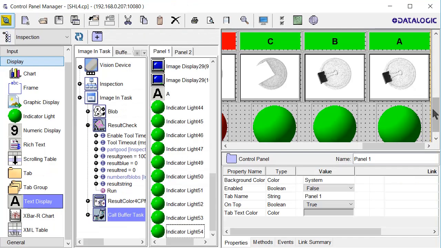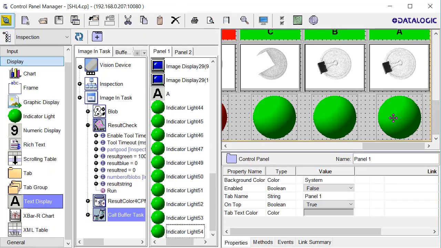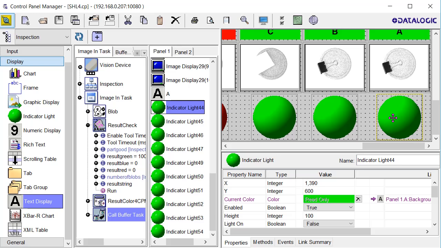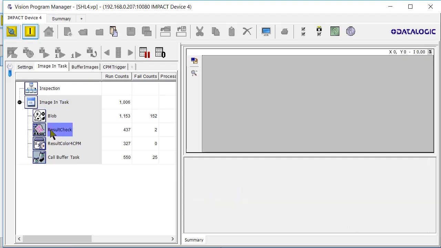The next thing we have to do is make these indicators larger and add text to it that will either say OK when passed or NG for no good when it failed. And we'll start doing this in VPM.